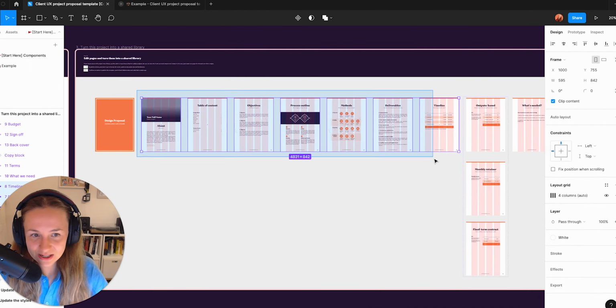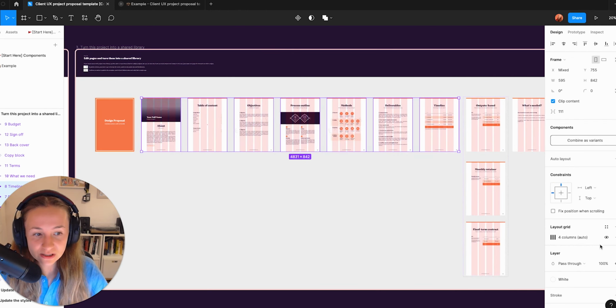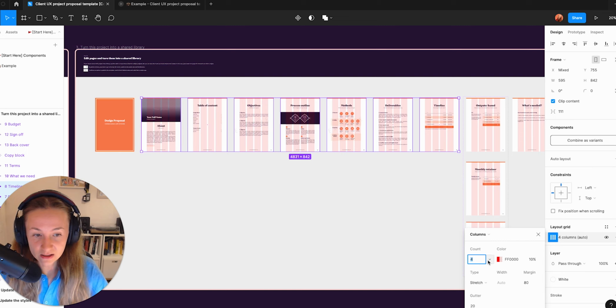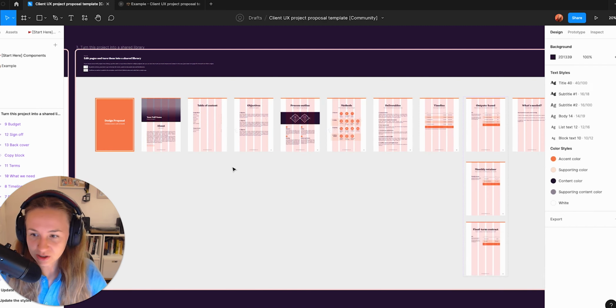You can immediately notice that every single content page will use the layout grid, which you can just select and hide if you wish, or you can also adjust it and say maybe you want to use 6 columns, maybe you want it to be wider. Again, it really depends on your style. For now, I just used my grid.